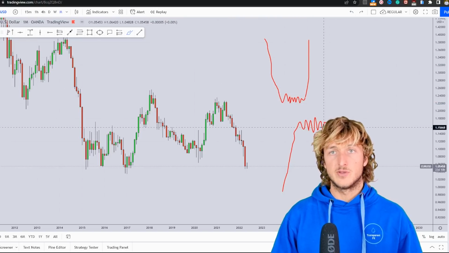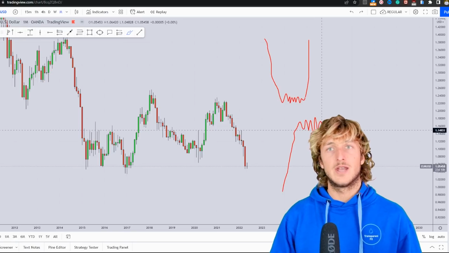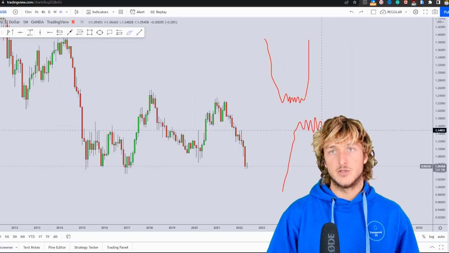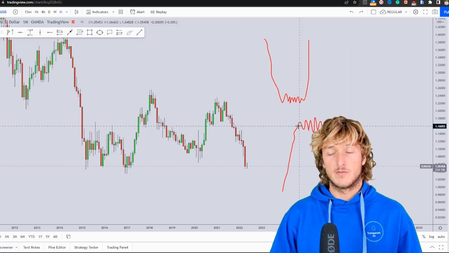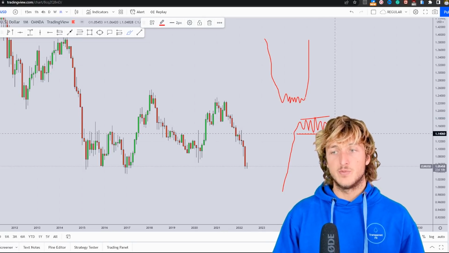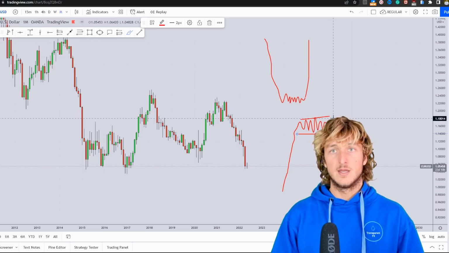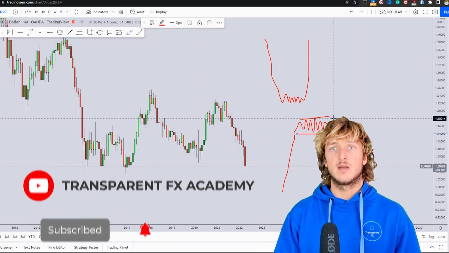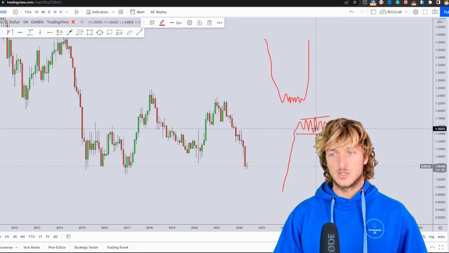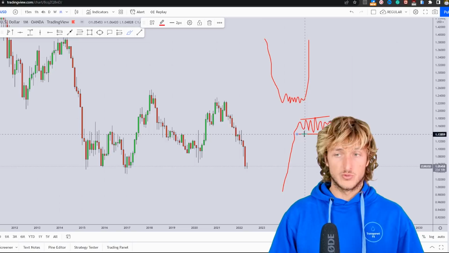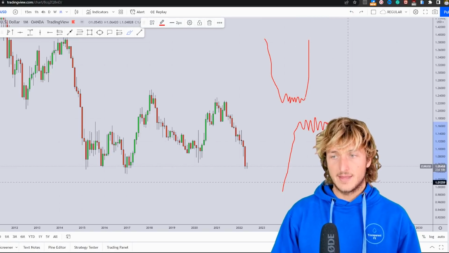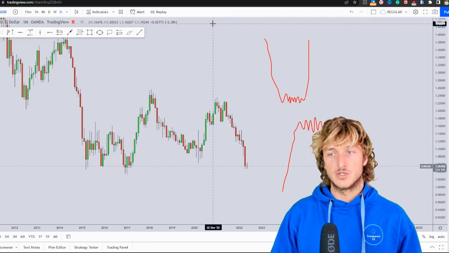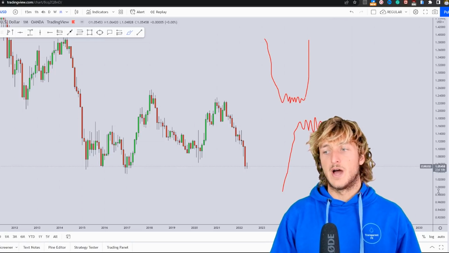Same thing for a distribution. If there aren't enough buyers, you cannot sell, because for every seller there needs to be a buyer. If you are a seller, you need a buyer in order to exit your position. So if there aren't enough buyers and you want to sell, you create this distribution in which you continue to sell to people that are willing to buy, because you can't just click the button and sell immediately, since there aren't enough buyers in the market. Once again, you can create manipulations. In general, you constantly continue to sell, creating this range. Once you are basically finished selling, the market can start a continuation to the downside. So these are the concepts of accumulation and distribution.